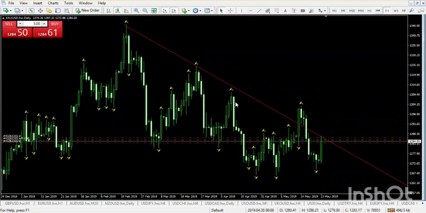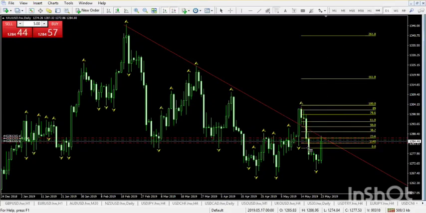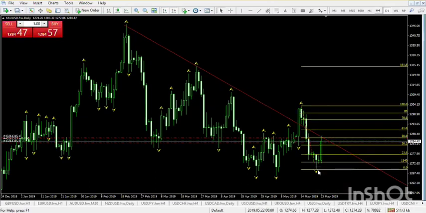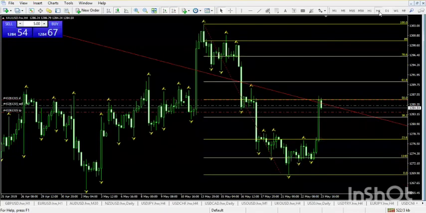See, for example, in here, this trend line has been broken. The price has declined and it's touching it again. It has retraced. So we can draw our Fibonacci here as well, and we see that it has reached our 50 level, it has touched the 50 level, and then it has declined again. So naturally it has to reach the 38 level. So right now we're going to have a downtrend.